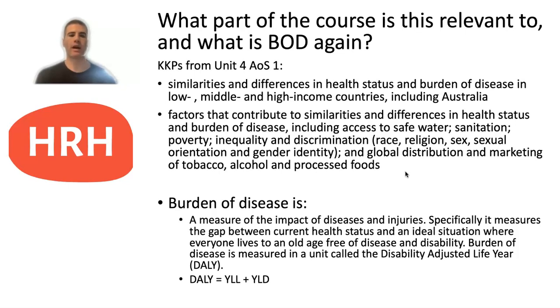Before we touch on that, what is burden of disease again? You'll see down the bottom there, I've given you the description. Burden of disease is measuring the impact of disease and injuries, and it focuses on both YLL, years of life lost due to premature death, and YLD, years lived with disease, disability or illness, and it's measured in DALY, and so DALY equals YLL plus YLD. So when looking at burden of disease, you're focusing on certain conditions and the kind of impact that those diseases or conditions can have on a population.